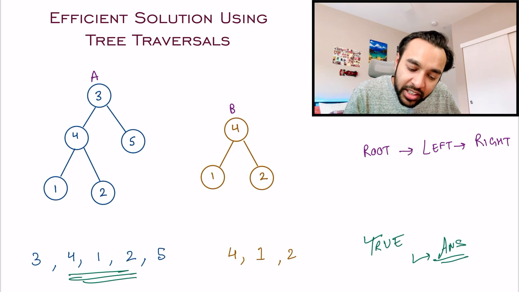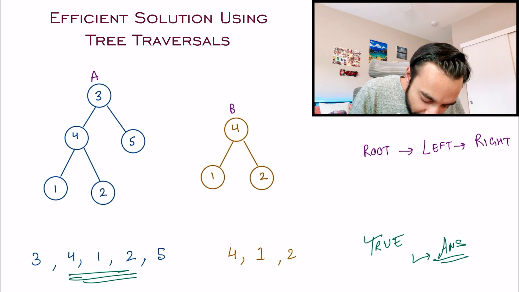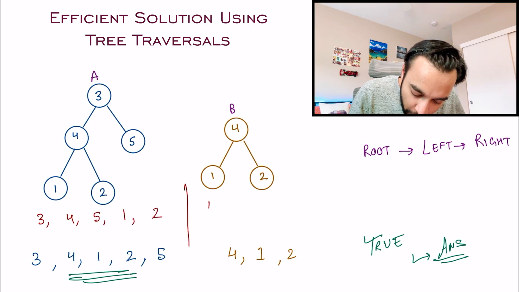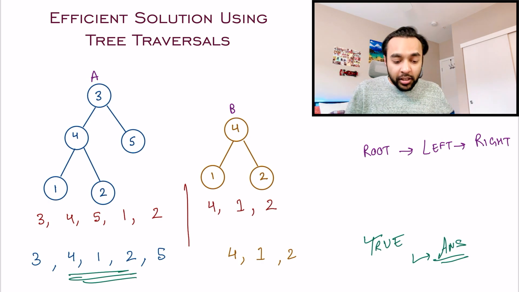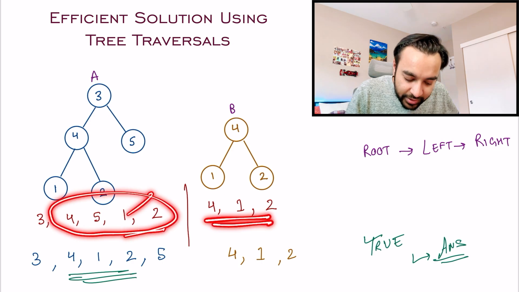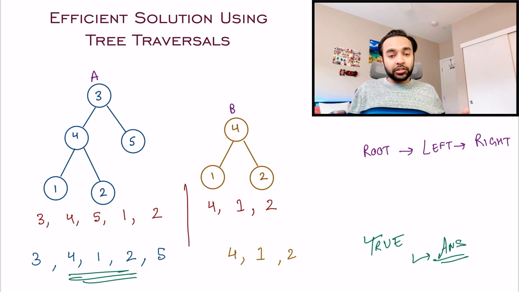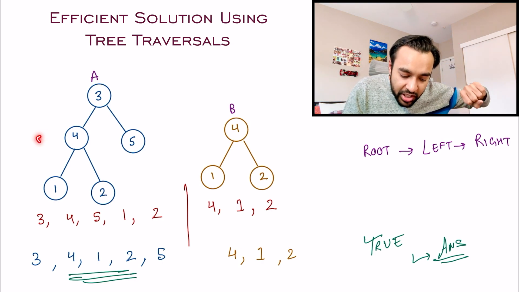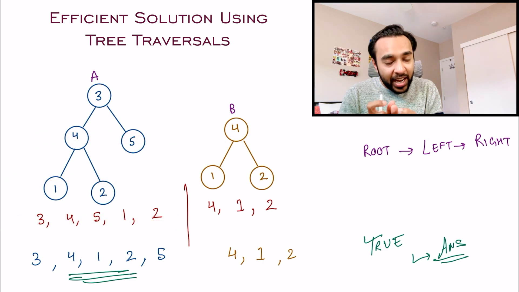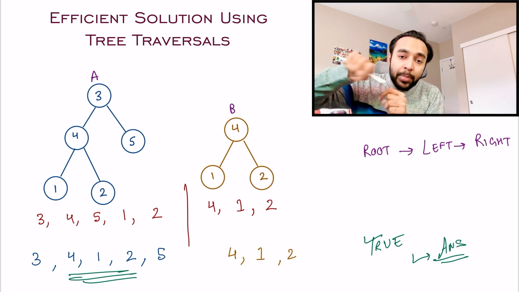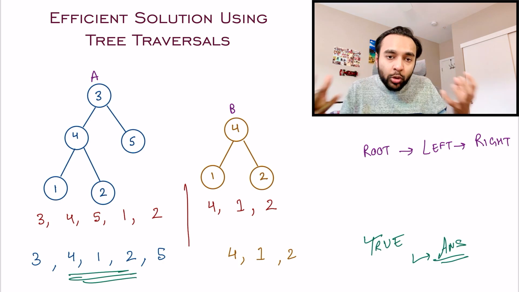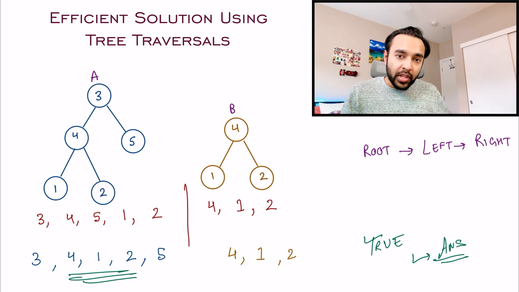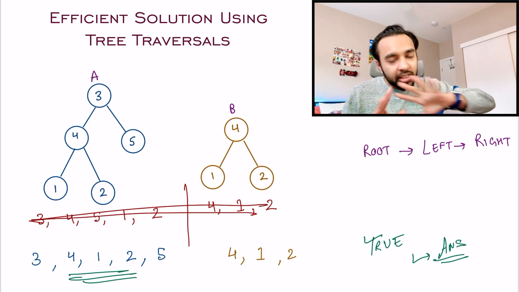Let us try a level-order traversal to see what the problem is. For the first tree, the level-order traversal gives you 3, then 4, then 5, then 1, and then 2. And for the second tree, you get 4, then 1, and then 2. So the sequence 4-1-2 does not exist anywhere in the first tree's level-order sequence, which would incorrectly tell you the answer is false. A level-order traversal technique does not take into account how the nodes are connected — it just goes level by level. Whereas pre-order, post-order, and in-order traversal techniques are based on recursion and follow the property of a tree throughout, tracking the left child, root, and right node.